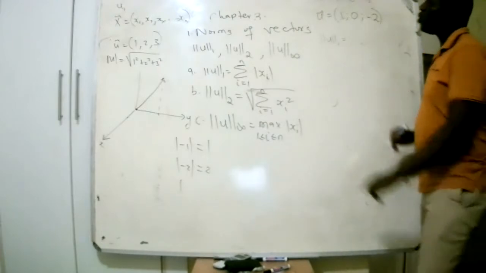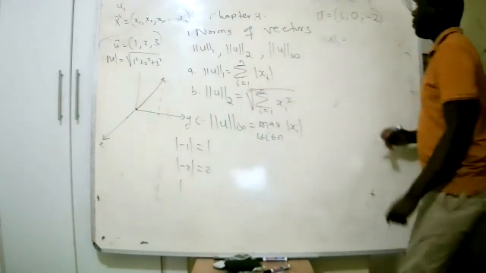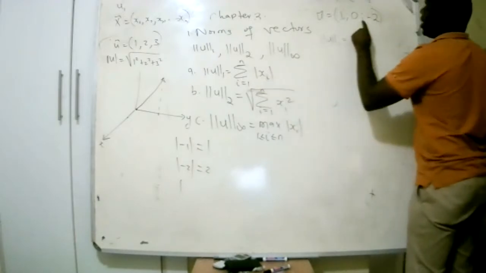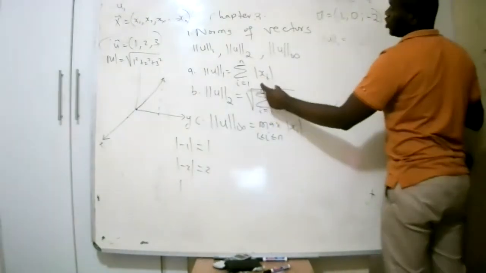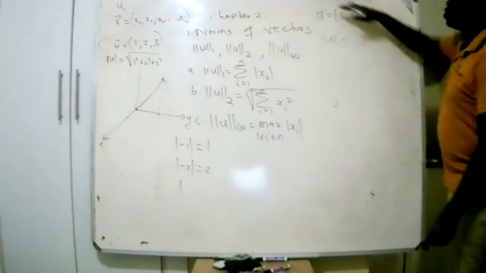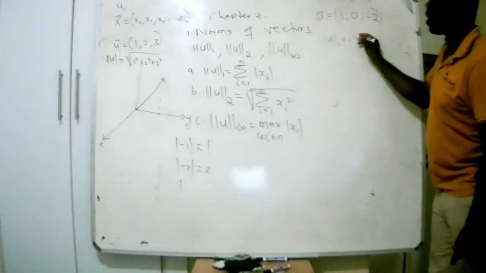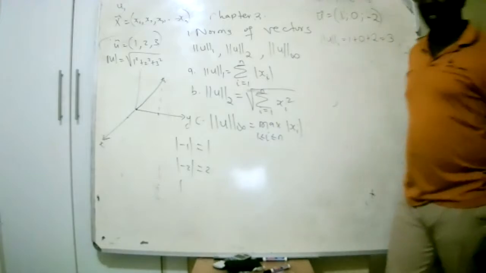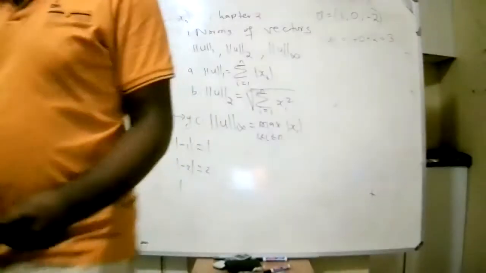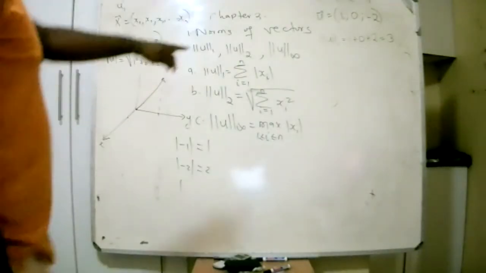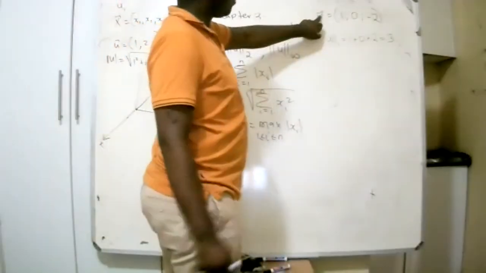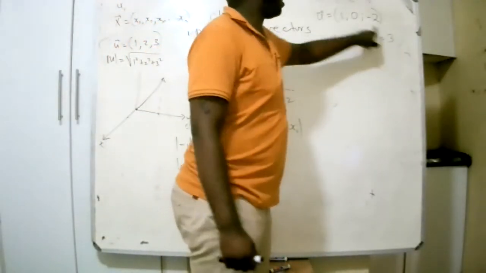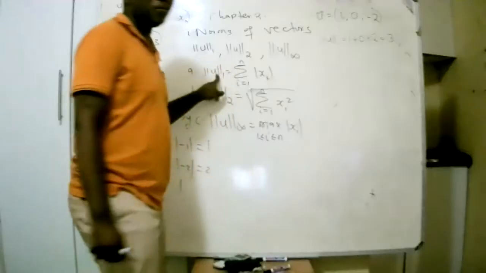So after having this, we now have to take the sum of this. We take absolutes of each component, and then after taking the absolute of each component, we take the sum. So the sum is 1 plus 0 plus 2, of which the answer is what? It is 3. And that is how you arrive at the answer. Therefore, if you are asked what the measure of this norm here is, by using the one norm, you are going to say it's 3, which you get by using the formula that we have there.